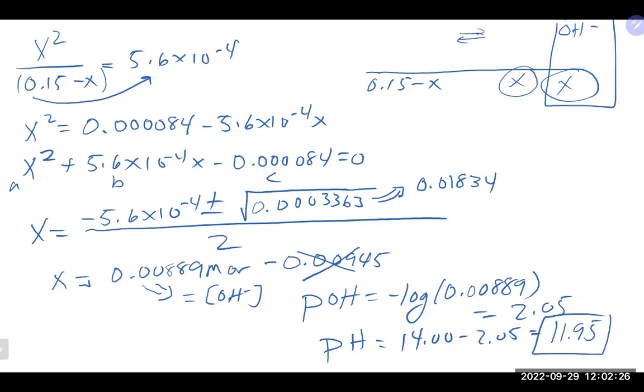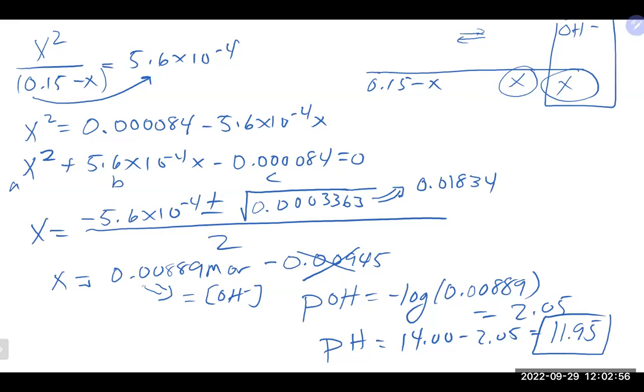Question on that calculation? Yeah. I should say again, I did not use the assumption here because technically it was 6.1%, which is over our 5% rule. In this case, it's very, very close. I think you get 11.96 if you did the assumption. It won't always be that way, but in this case, we didn't use the assumption because it was actually 6.1% when you checked it. Couple other things to remind you.